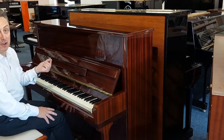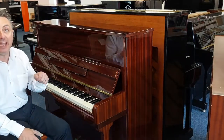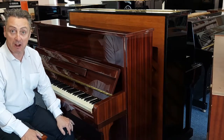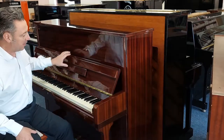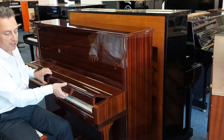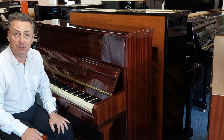It's a lovely piano, and you won't believe the price. It's on our Rimmer Music website right now, and you can buy it, and we'll deliver it to any UK mainland location within the price to ground floor as well. It'll be tuned and checked before it goes, and it's a lovely piece of furniture, a lovely piano, and I think an absolute excellent value for money.